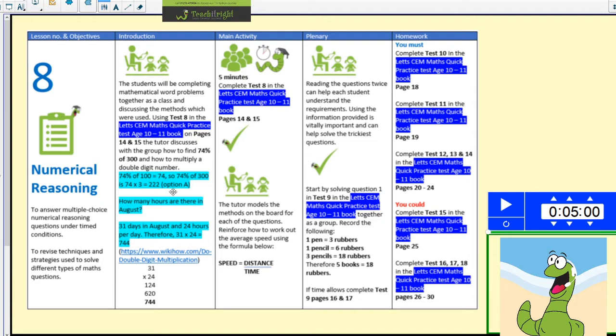We're also going to have a look at using formulae because it's one of the areas of maths that sort of links in with algebra, links with a few other areas. And if you've not seen it before, it can be quite off-putting. But actually, once you understand how formulae work and how to manipulate them, it can become quite a lot easier. And then we'll again try some practice tests that put that into practice.